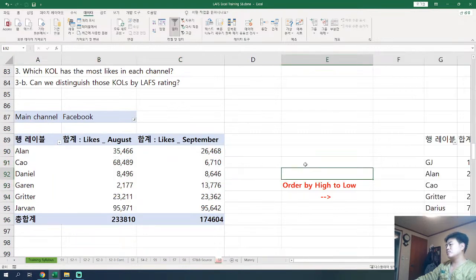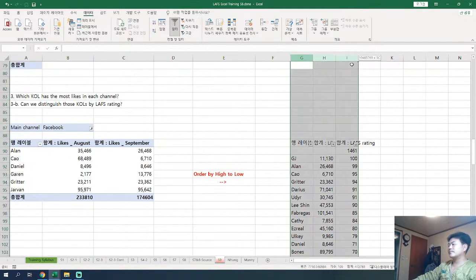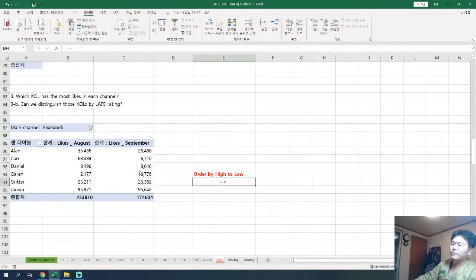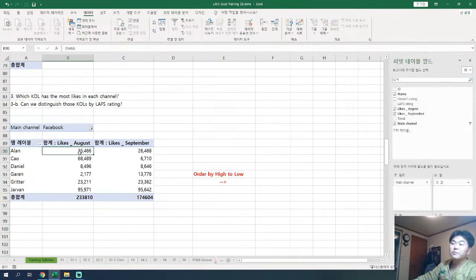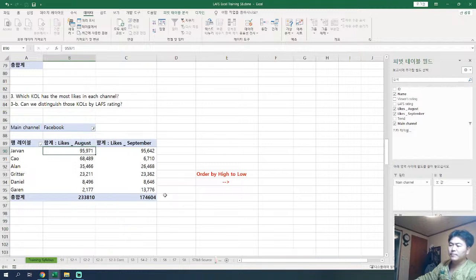What I have to do in order to see this from the top to bottom, from high to low, you can actually use this. Sorry, I didn't explain this, so let me do it again.